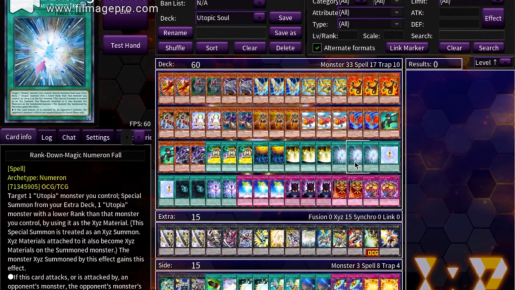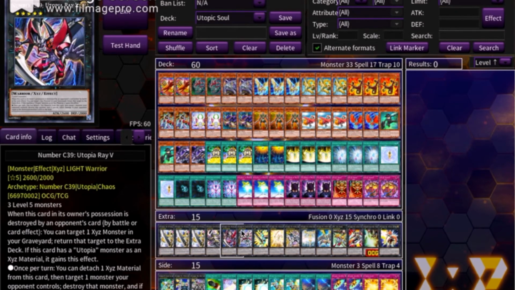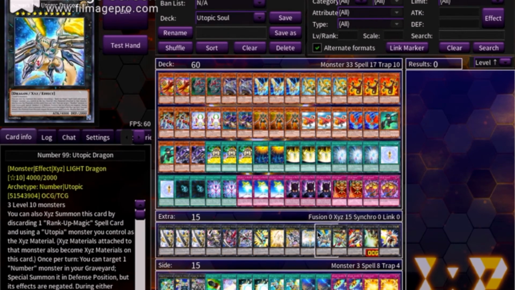Next up is now onto the rank up cards. 3 copies of Rank Down Magic Numeron Fall. Target 1 Utopia monster you control. Special summon from your extra deck 1 Utopia monster with a lower rank than the monster you control by using it as Xyz material. And then the monster Xyz summoned by this effect gains the following effect. If this card attacks or is attacked by an opponent's monster, the opponent's monster's effects are negated during the battle phase only. That is still good, because if they have battle-based effects, it counters them. And that's useful because you're going to be ranking up a lot, considering everything.